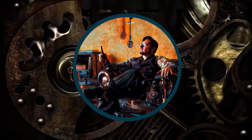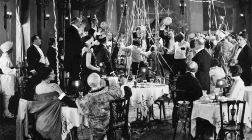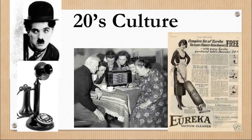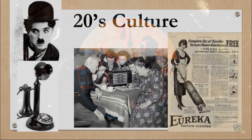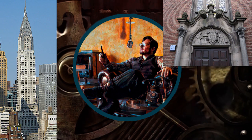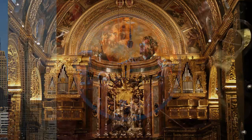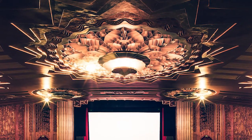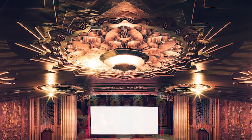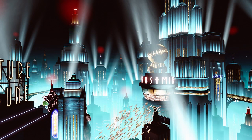We travel back to the interbellum period. While Europe rebuilt in the aftermath of the Great War, the United States experienced an economic boom. Often referred to as the gay or roaring 20s, the States flourished, and this was reflected in its architecture. We see the modern Art Deco, but also the classic Baroque and Louis XIV style. All were elaborate, attention-grabbing styles, but where Baroque was flamboyant and aristocratic, Art Deco was the cool kid that fit the industrial era. Rich in color but streamlined in form, creating complex structures out of basic forms. This in particular inspired the world of Rapture in the BioShock series.